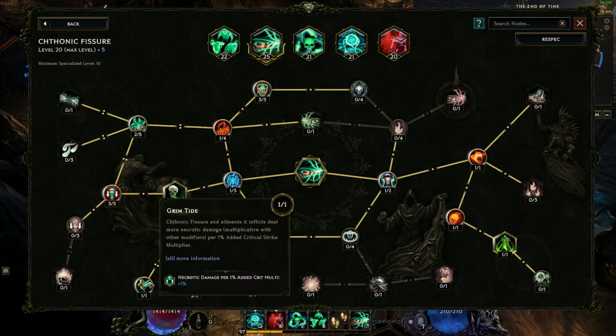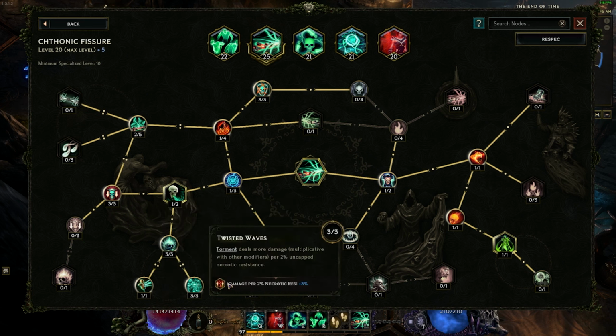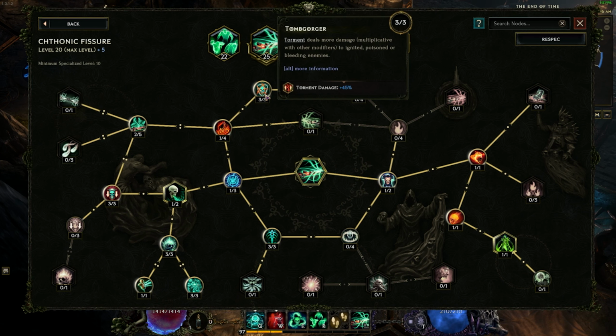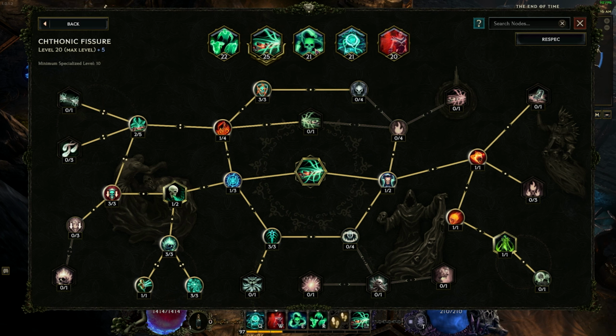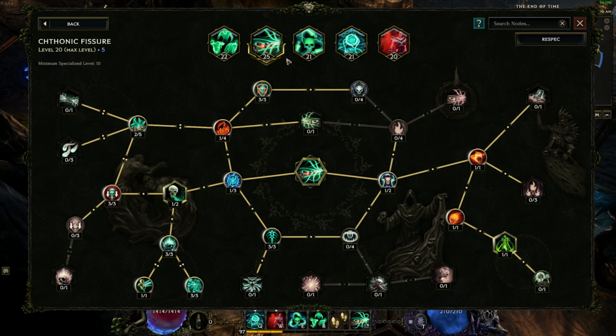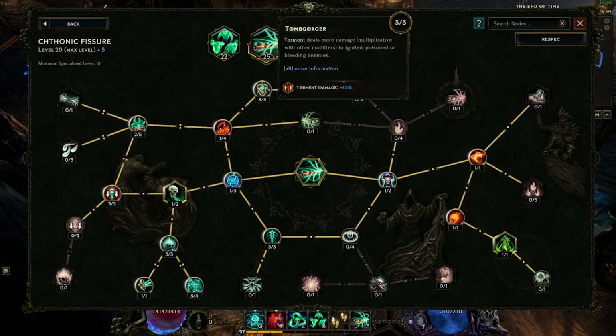We can also grab Grim Tide, that you get 1% added necrotic damage per 1% added crit multi, which will work in later. But this is kind of the core of Chthonic Fissure. You're also gonna grab Tome Gorger. This is pretty important. Torment deals more damage multiplicative with other modifiers to ignited, poisoned, or bleeding enemies. And remember that our Spirit Plague is gonna poison enemies, and our Wandering Spirits are gonna be casting Spectral Putrescence, which has a 100% chance to poison enemies. So now we've got tons of poison and tons of necrotic damage.